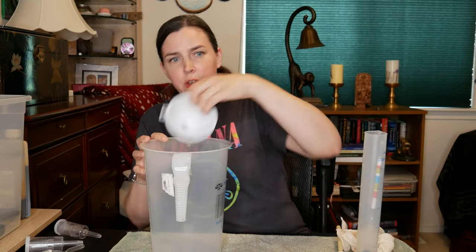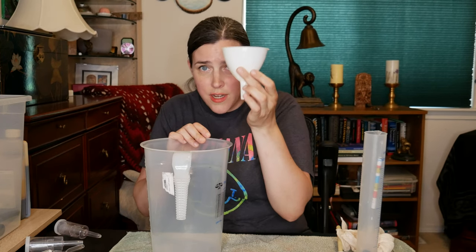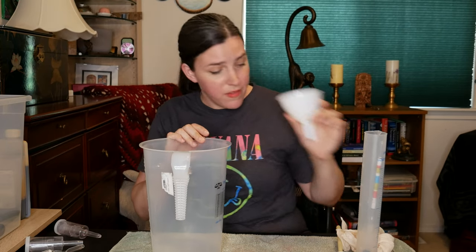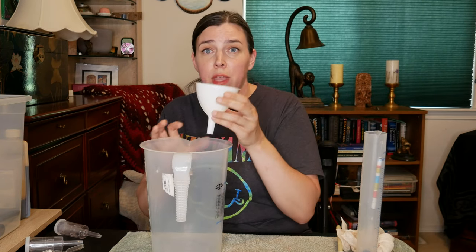A funnel. This funnel is the only funnel I have, and I need a new one because it's too small. I need a nice, like, metal one. But as it is right now, I have a little plastic funnel, so it makes it easier to pour your honey in and get your ingredients in without making a huge mess.